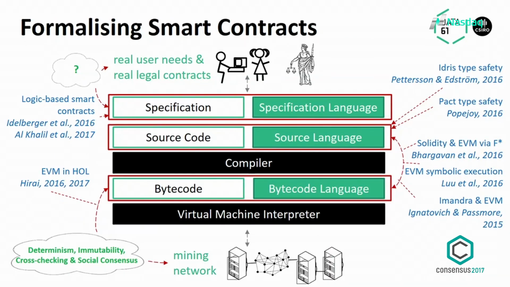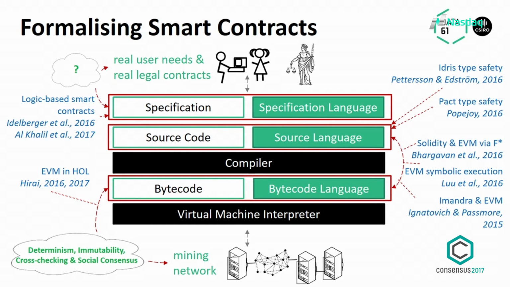So when it comes to formalizing smart contracts on blockchain, we have the same sort of scheme here. We've got real people in the real world using smart contracts, and they've got real needs, and they're working often in real legal contexts. And at the bottom, we've got a machine that's executing bytecode, say, on a virtual machine, and that's a real physical machine distributed around the world, burning electricity, as we've just heard, on the mining network. And so in between, we've got all these sort of different layers of abstraction.